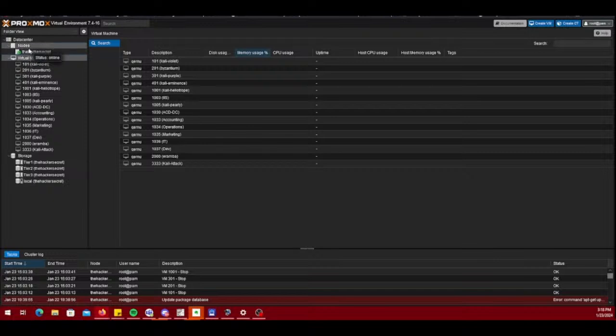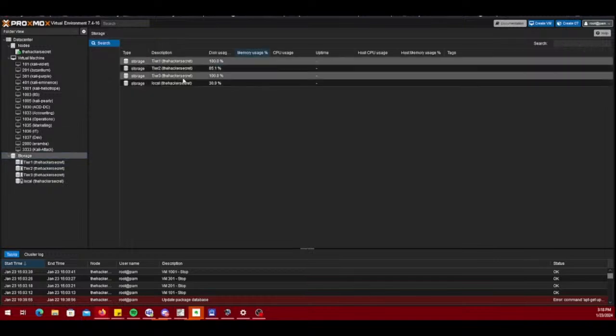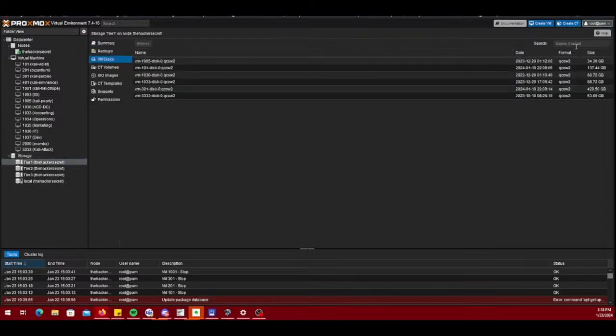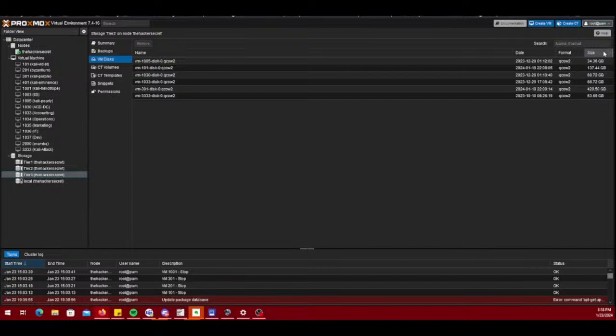So I get into troubleshooting mode. I start looking around, and under storage, look at that. Two of my storage areas over here are at like 100% utilization. So I'm trying to figure out which machine it was. Well, it's machine 301, which is our Kali Purple machine. And if you know anything about Elasticsearch, it'll gladly pull in logs all day and use up all that hard drive space, and unless you tell it otherwise, that's a problem. And that's what I ran into here across both of these storage tiers that I set up.